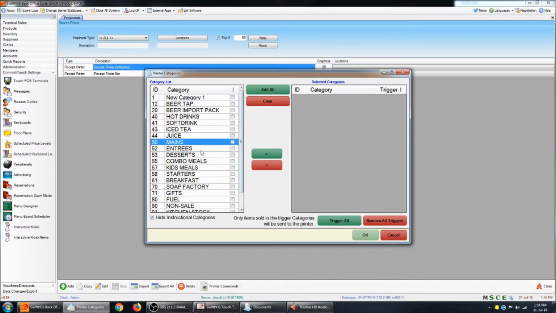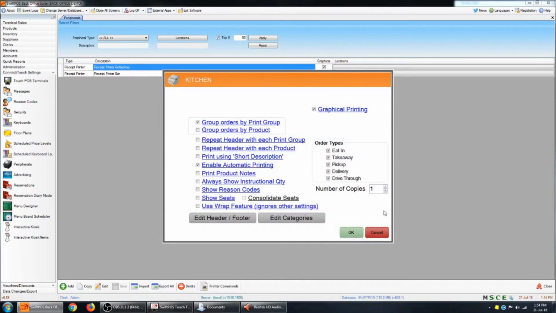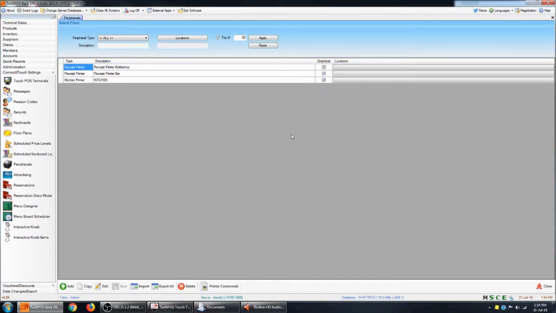You can select multiple by holding down the Control key on your keyboard and selecting whatever might be relevant, and then clicking the arrow across button. I'm pretty happy with that, so I'm going to click OK, and then OK on the subsequent screen, and we're ready to send that to the terminal and start printing.